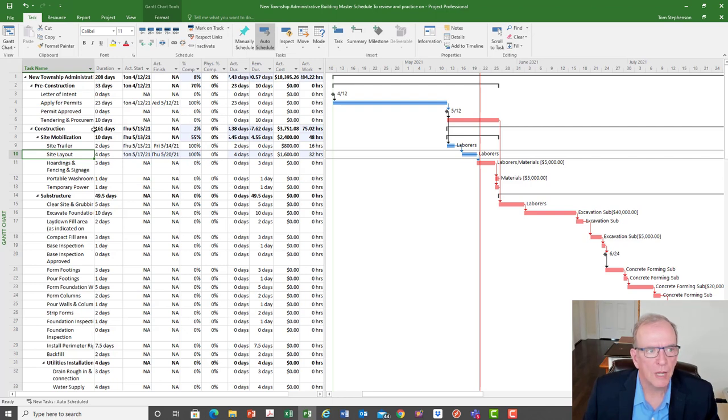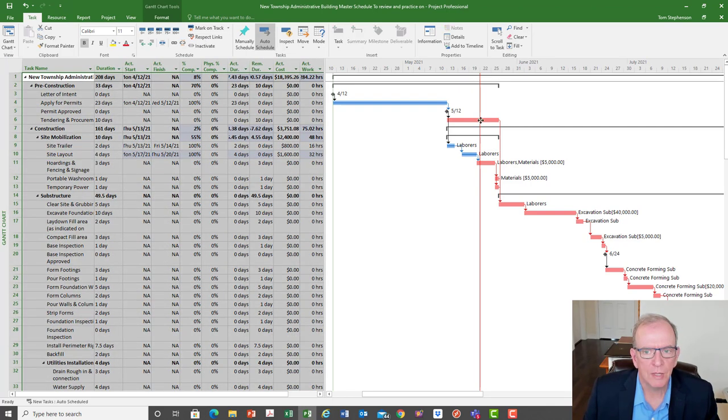What I would do is I would select everything to the left of the status date. So I just select everything by clicking on that square icon box, and that'll include all of the activities. But if I use that nice little mark on track box, if I just click on it, it's going to update this to this point. It's going to update this to this point. It's going to say this milestone is done and this milestone is done. And it's going to fill in these dates and say what percentage they're done.